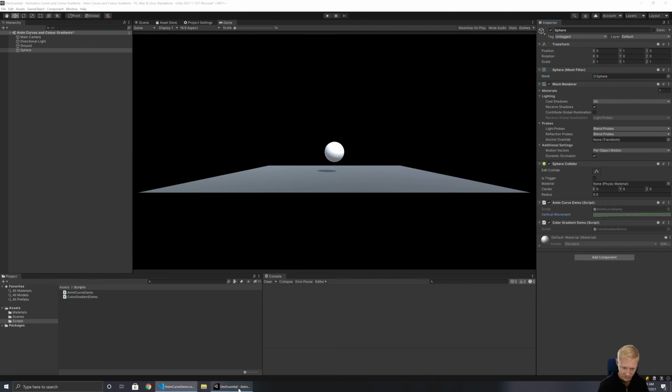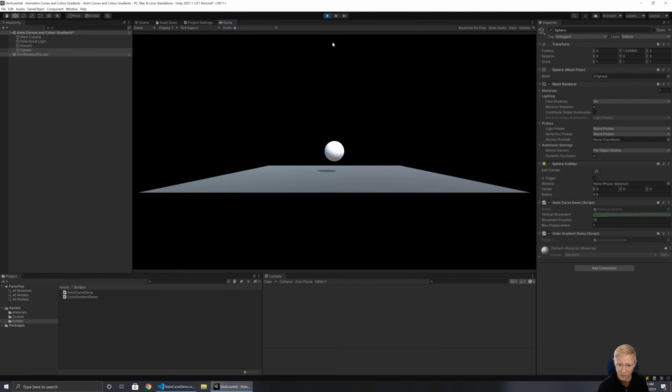That looks good. Let's test this out, because over the course of 15 seconds, we should see our sphere move. So we'll run this, and then look at the kinds of things we can do with our animation curve. We can see it's moving up fairly slowly because this is happening over 15 seconds. Now I'm going to make this more like 5, so we can see it happening a little bit faster. That's running.